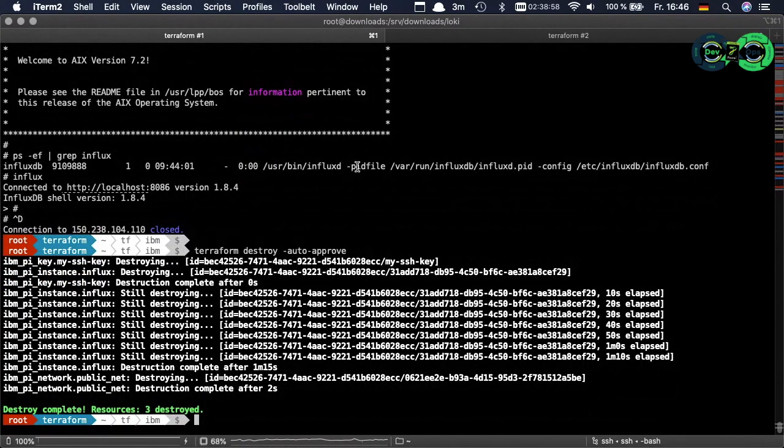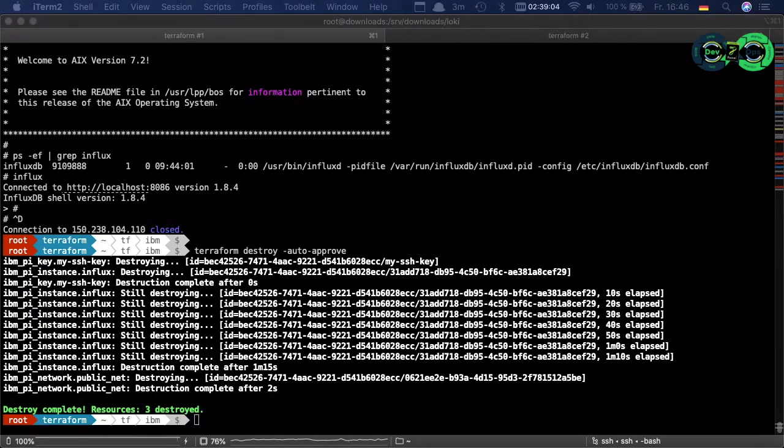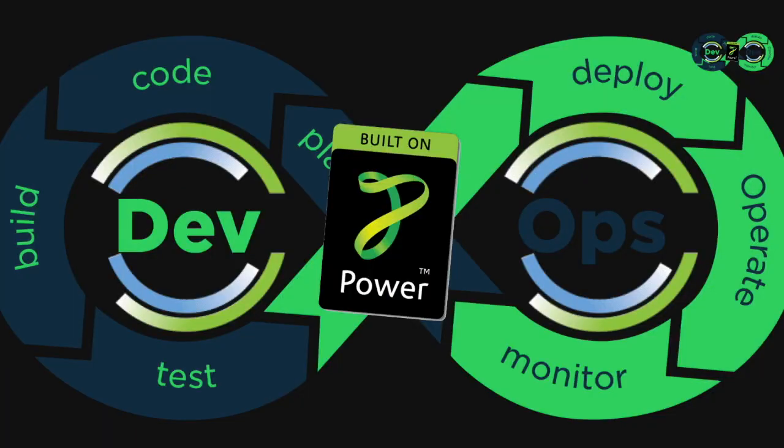So destroying was much faster than building. That's good. So now you saw the basics of how to work with Terraform on AIX, and we built two helpers, one or even more than two, one in IBM Cloud and three helpers, I think, in Skytap Cloud. So you can also build helpers on your PowerVC with OpenStack provider. You can find it also on TF registry, powerdevops.com. So enjoy and have fun with Terraform. Thank you for watching.